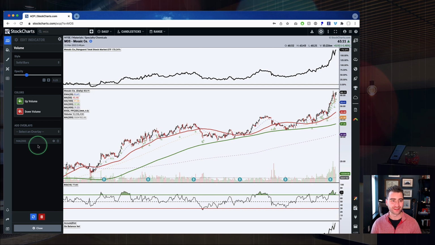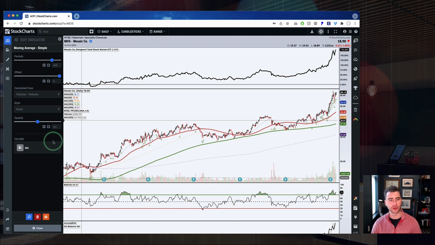Of course, I've already added this to my charts, but when you add that to your charts, it's going to jump over to the edit panel for that simple moving average. If you want to edit this simple moving average, you can either click on the legend that appears on the charts, or if you're in the volume panel, it's going to show up here because you've got that overlay added to your volume bars. And you can also come in here and give that little gears icon a click. So let's say we've added that simple moving average to our volume bars. We're now looking at the edit panel for the MA on the volume bars, if that makes sense.